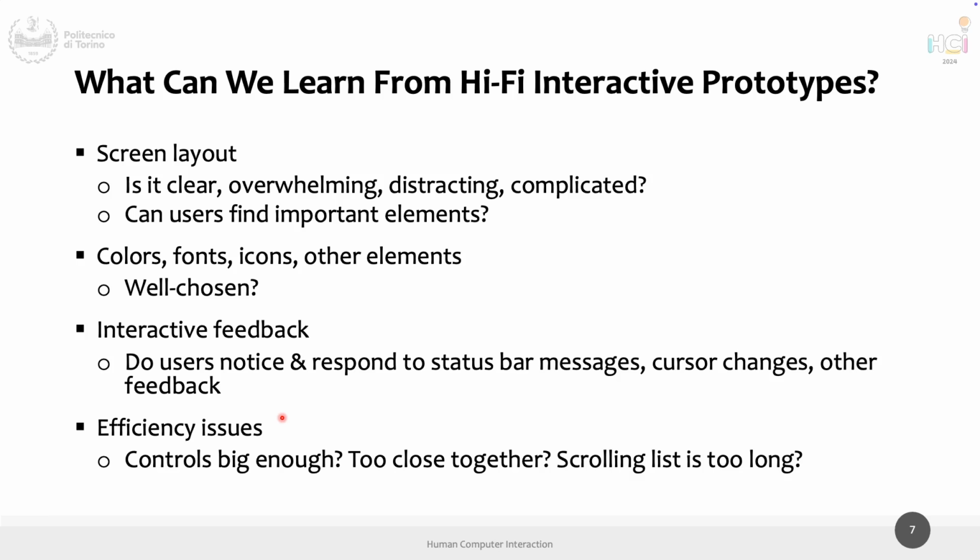I already said feedback, so if the user notices and responds to various feedback, because of course in the paper prototype every feedback is evident because you have someone putting a new piece of paper in front of the person. So every feedback, even the smallest one, is hugely visible. Here you have a more realistic feedback in which you have differences between the huge big feedback and the small lighting around the word. So are these noticeable? Are these adequate? Are these fast enough or too slow, etc., etc.